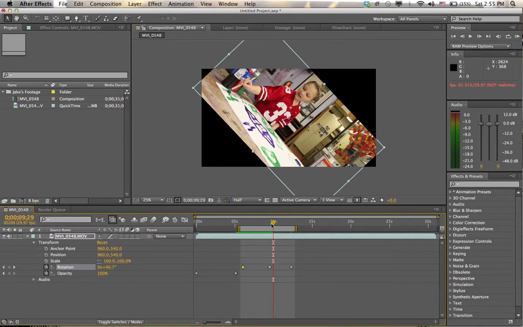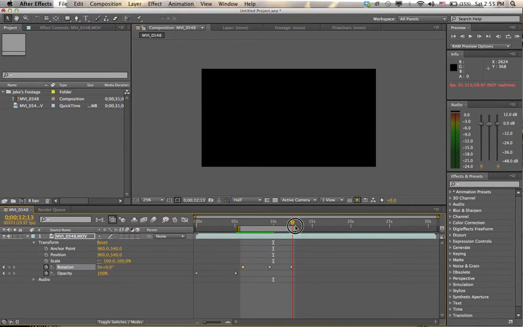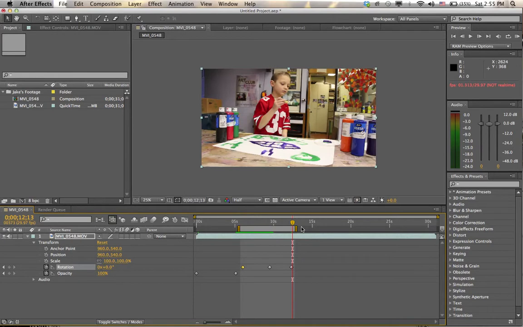I'm just going to move my time frame indicator up. And now we're going to move on to the next transition. The next one would be scale. Scale allows us to make something smaller and bigger. So if you wanted to start off a scene where it's really small and then all of a sudden it gets really large and fills up the screen, you can do that.